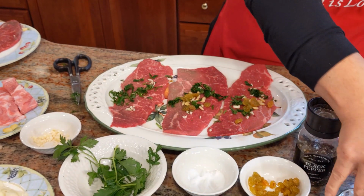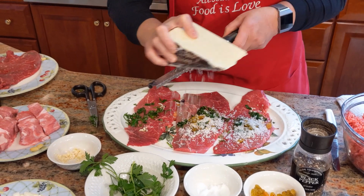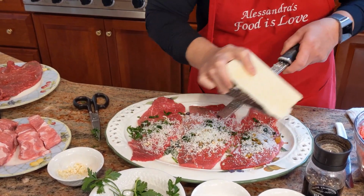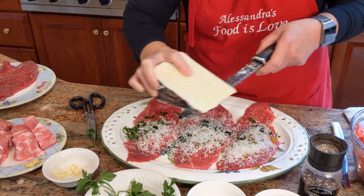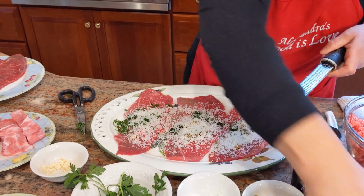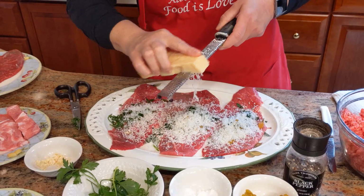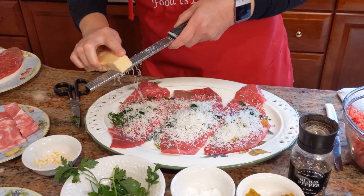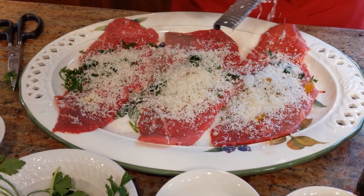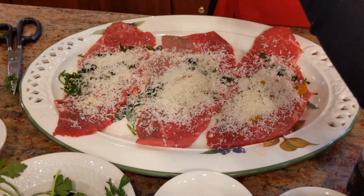Now to the cheese. Okay, I'm going to grate the pecorino romano on it. A nice dusting everywhere. A little parmigiano. Pecorino romano is saltier, it's a sheep milk cheese. The Parmigiano Reggiano is a milder cheese, and together makes just a wonderful combination.